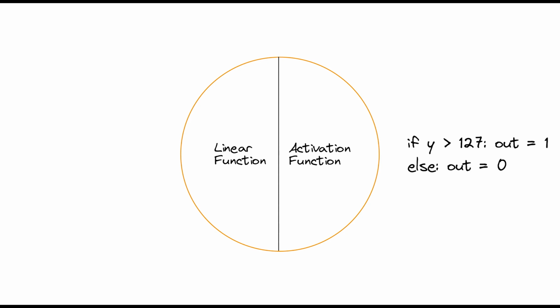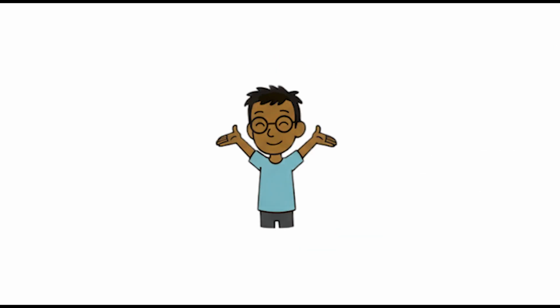This kind of all or nothing step function isn't used in practice because it's not differentiable, which is a mathematical property our magical backpropagation algorithm needs to work, about which we will talk in the next video. So when we give 255 as the input, the hidden layer converts that to 1. Now this one goes to the output layer. The output layer also has a linear function and an activation function inside it. And that's it. The most basic idea of a neural network. That was in fact the perceptron, the most basic neural network.